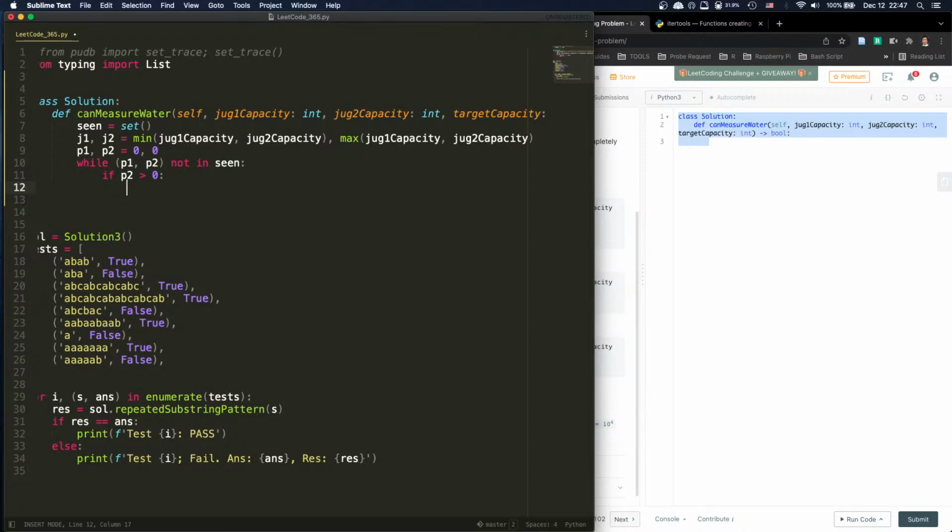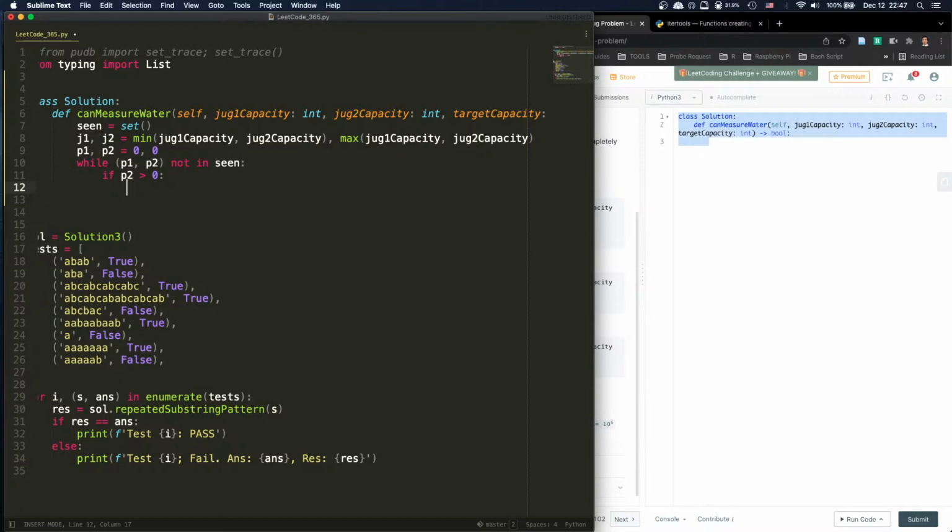So P1, depending on how much P1 has. And also if P1 is smaller than J1, then we just add the difference. If P1 is equal to J1, then we always add the full J1.